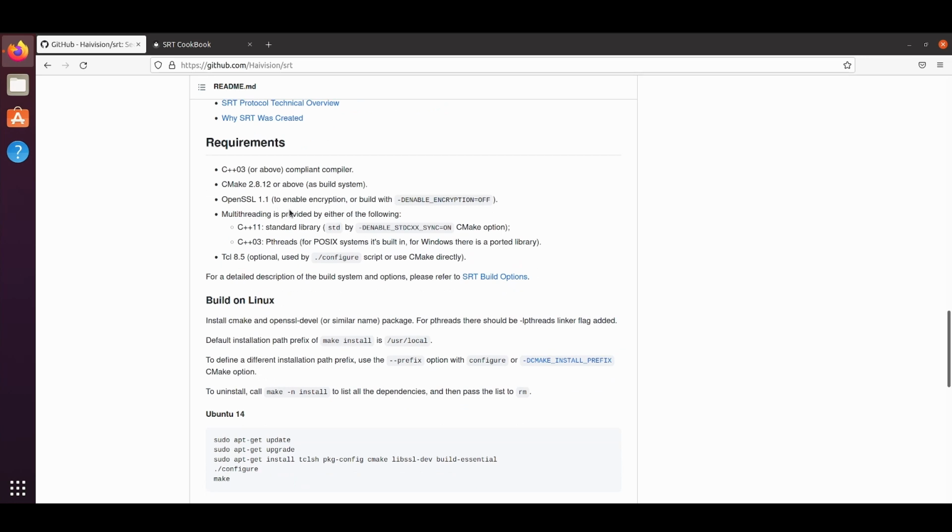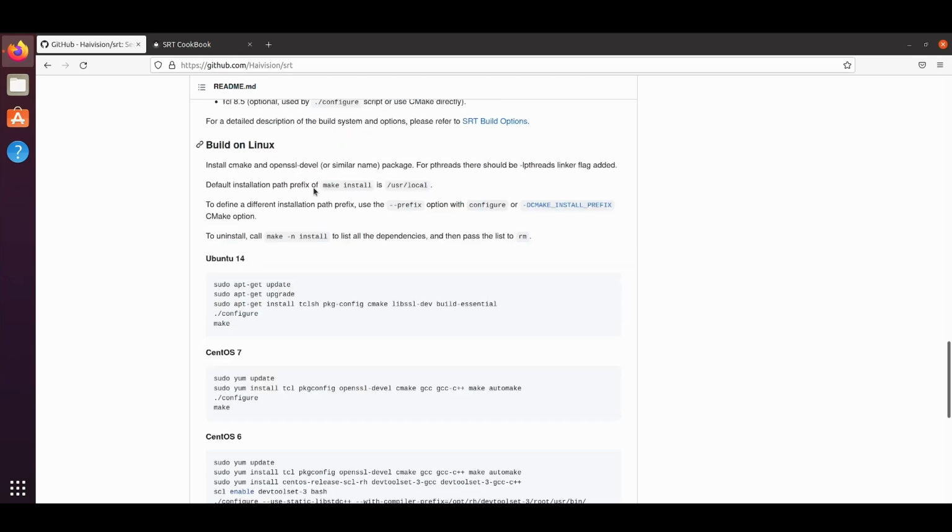First of all, let's try to just take SRT and build it. You can see the section with requirements in the README. Of course, I need a C++ compiler, C++03, which is very flexible for most of the systems you would use. CMake 2.8.12, and the OpenSSL library. It's an optional library, so you can build without OpenSSL, but in this case you will not have encryption. It may be a quicker start for you, so you don't need to install everything, especially on some other platforms, but we will go ahead and build with OpenSSL to secure our payloads with encryption.